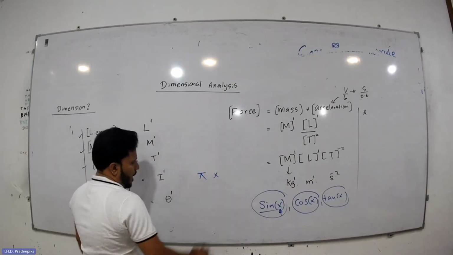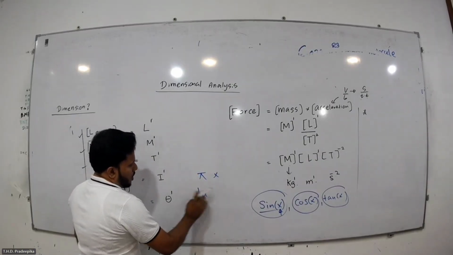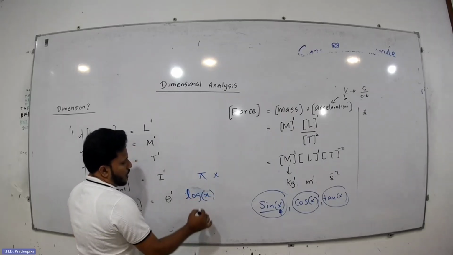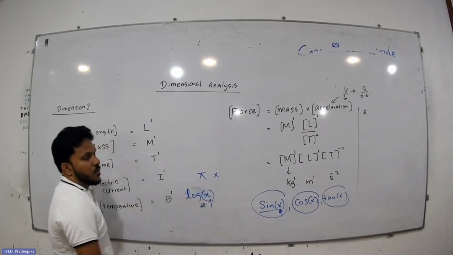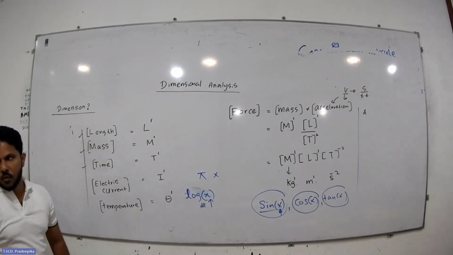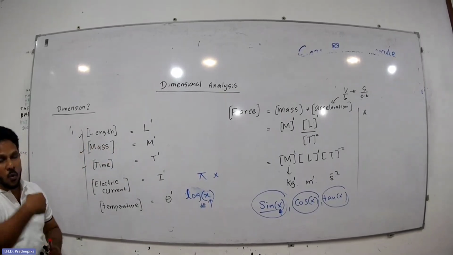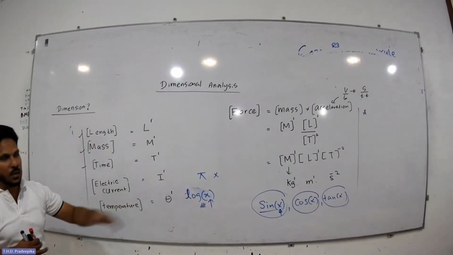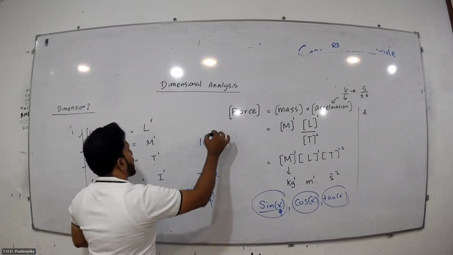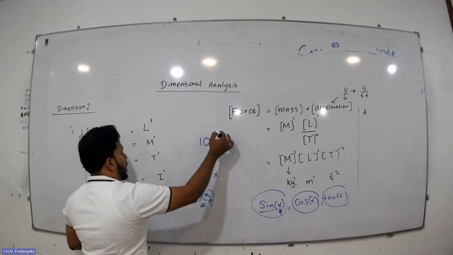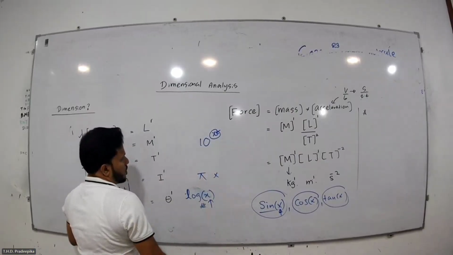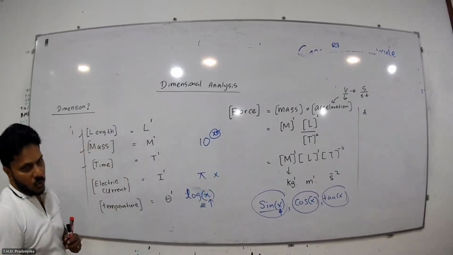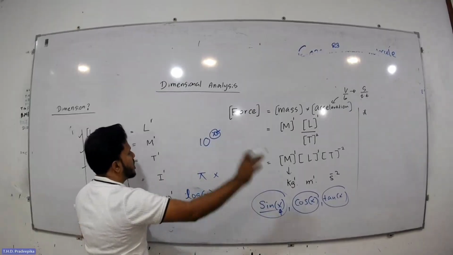Why the dimensions now? If you consider the log value of a certain physical quantity, what can you say about this x? It should be dimensionless. Right? The other one. If you take an exponent, we consider this physical quantity as an exponent. So does this x have a dimension? It should be only a numerical value.